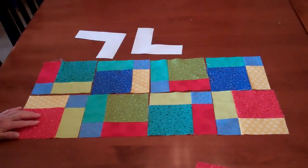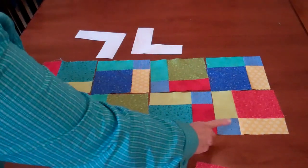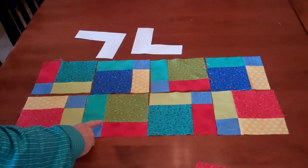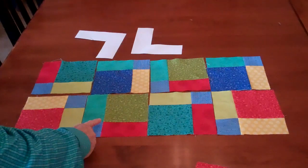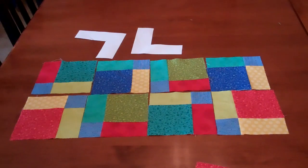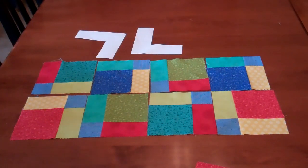That's the beautiful part about the Disappearing 9 patch, is that you can just sew all these together, matching your tops and your bottoms, and you don't have to worry about your intersections or anything like that matching. Of course, when you build your 9 patch, it's kind of important that they form a nice tight corner. But when you're actually putting the blocks together, it doesn't matter.